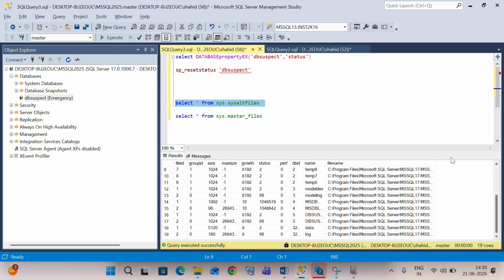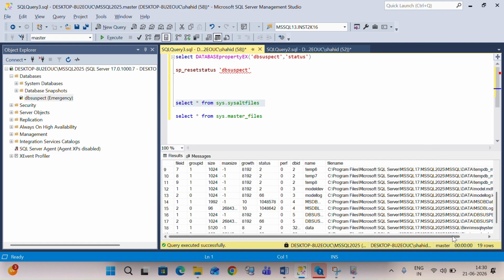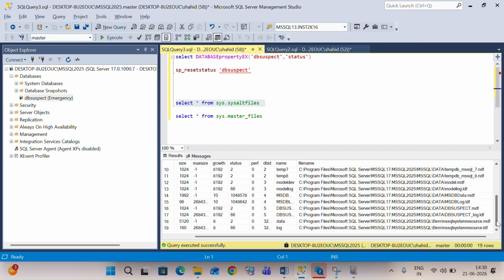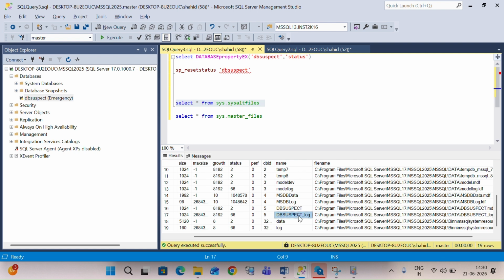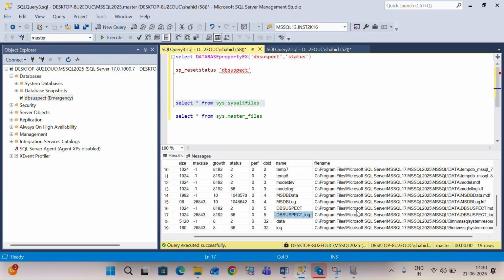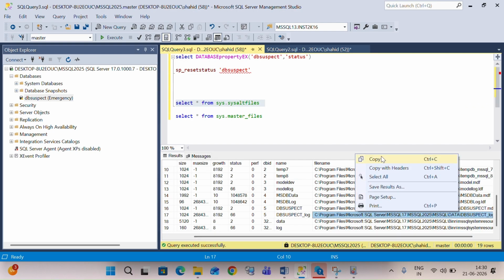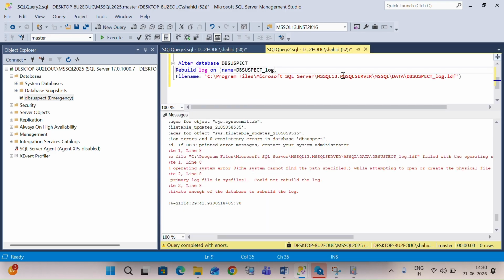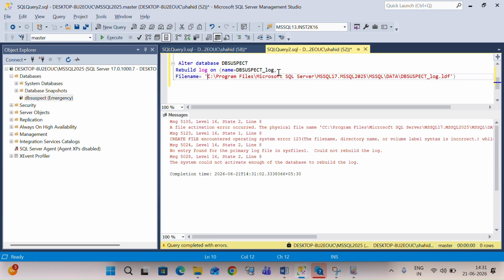If I run it, I get the logical and physical log file here. This is the logical name, db_suspect_log. You can verify db_suspect_log again, replace it here, and copy the physical path. You can paste it here.